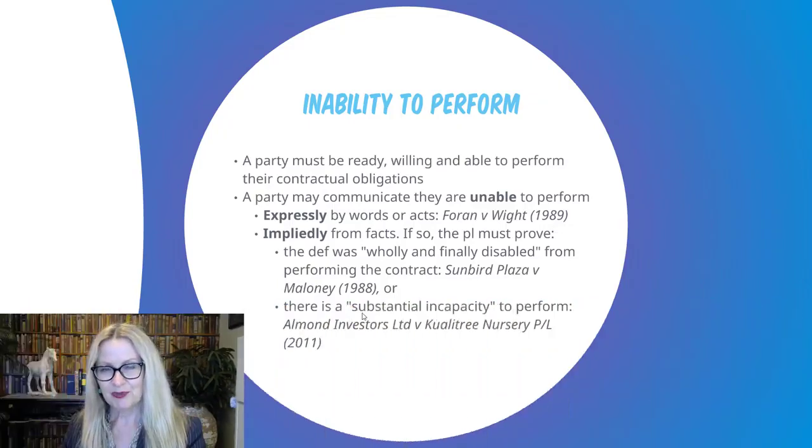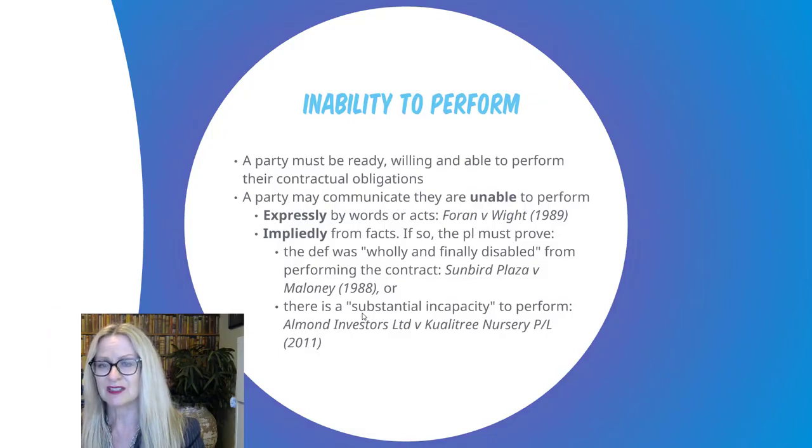The inability to perform may be communicated expressly by words or acts. So, as in Foreign and White, we had a land sale contract again. There, the vendor was unable to remove an easement before the required date for settlement. So they communicated with the purchaser and said, sorry, look, we won't be able to get this done in time. That was held to be a very clear repudiation of the obligation to settle on time there. Time was of the essence.